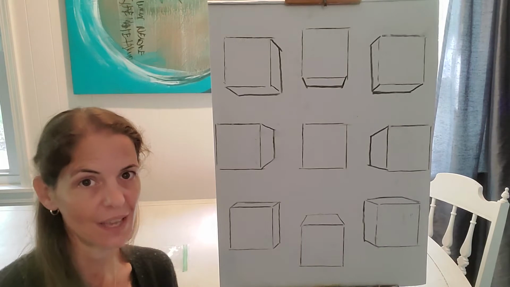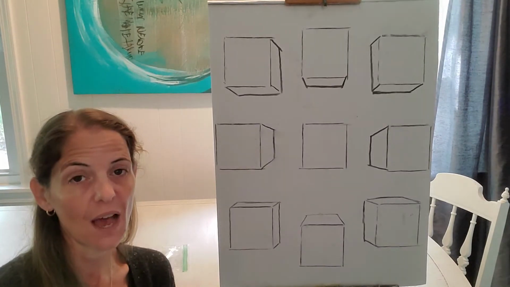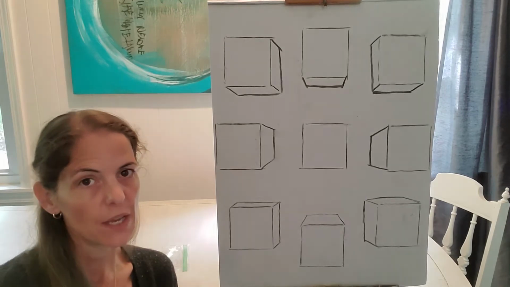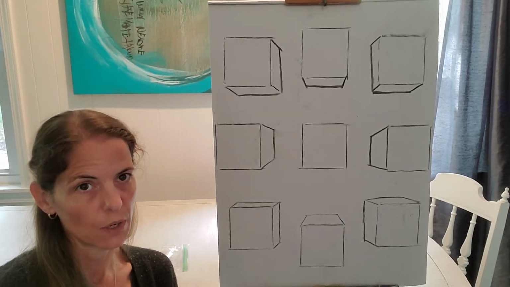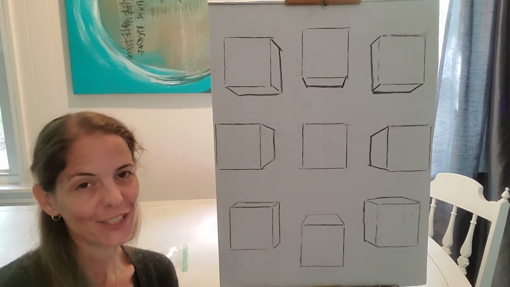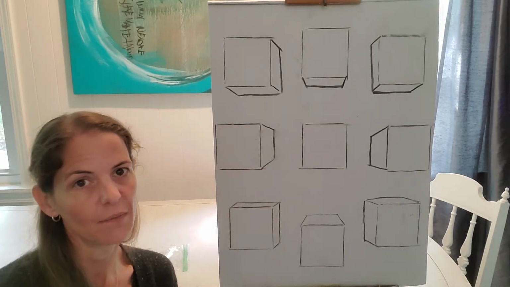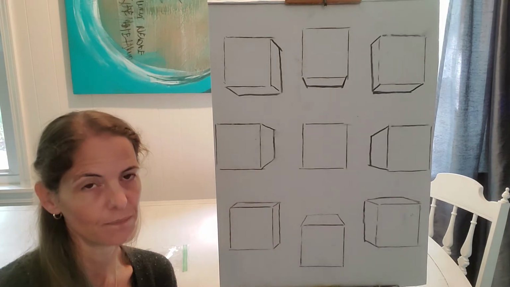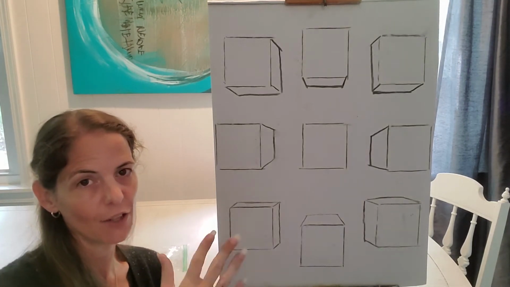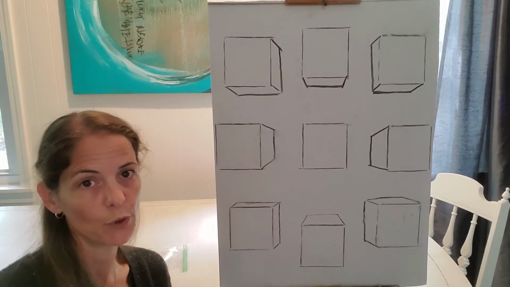In the last video we did 1-point perspective with all of the shapes, and I showed you how to put the sides on the box using 1 point of perspective. So in this video, since this is architecture, I want to show you how to put roofs on and how to make them look more like houses. This is the same demo you just saw. I just made it a little bigger so that I had room to put roofs on.